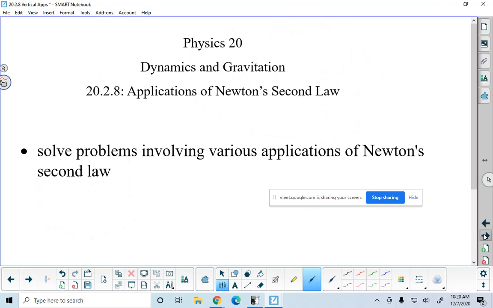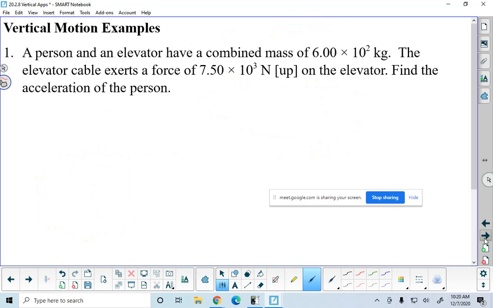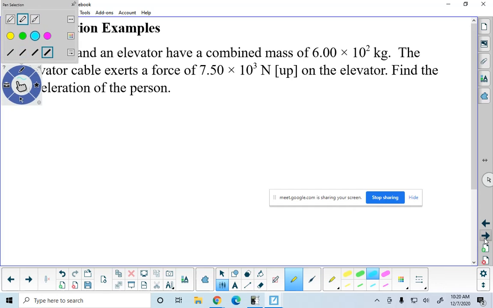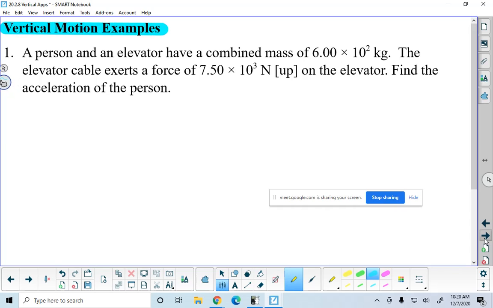Okay, so today what we're focusing on are problems involving vertical motion. And I know what's going to happen here, everybody, so be very careful and cautious about this. Because if I gave you this question right now, most of you are going to get it wrong. Okay, let's read this question and talk about it for a minute.